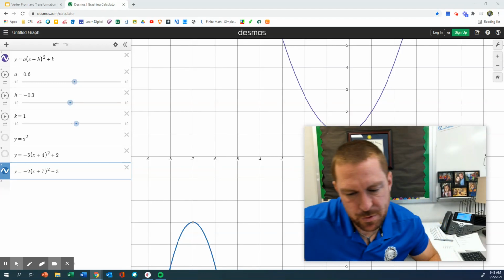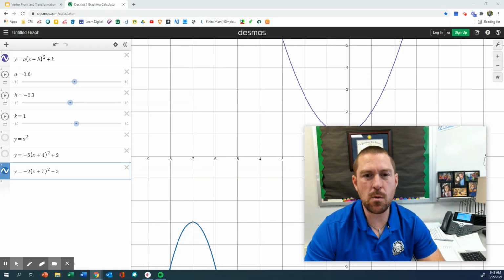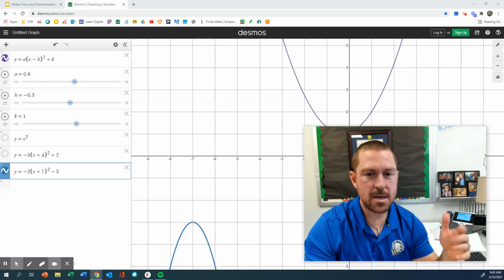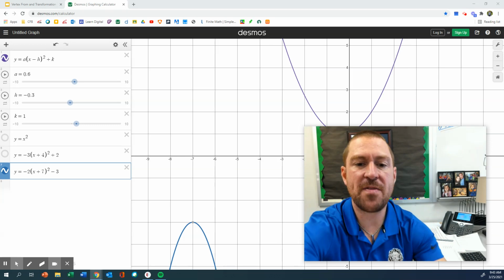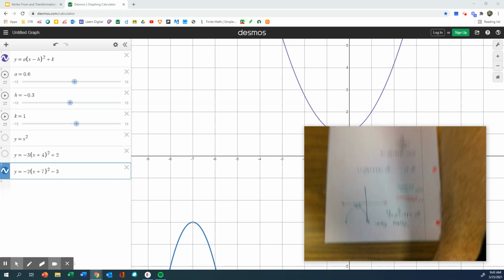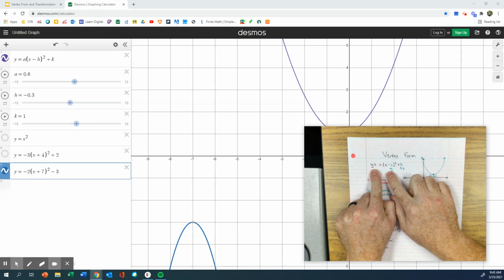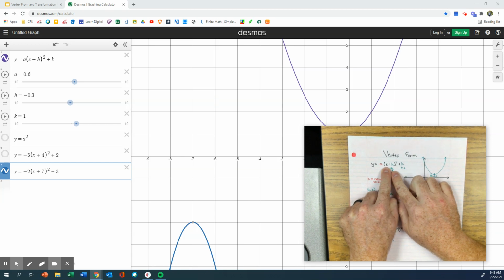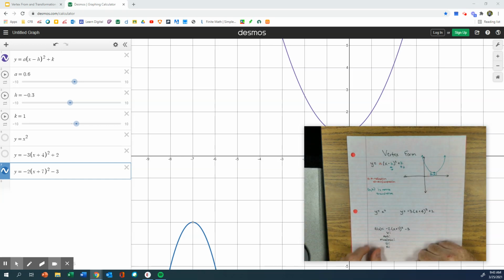All right, guys, so up until this point, we've talked only about standard form when we are dealing with the quadratic equation, the quadratic function. Today, we're going to talk about vertex form and what that looks like and how transformations take place from vertex form. So when we're talking about vertex form, we have an equation here. It's y is equal to a times (x minus h) squared plus k, all right?